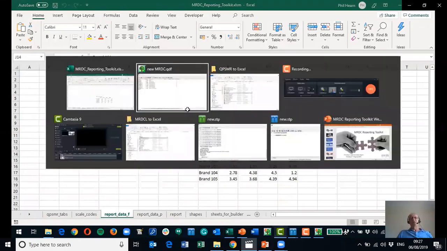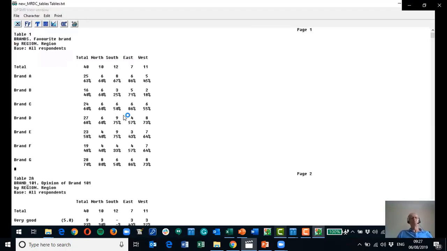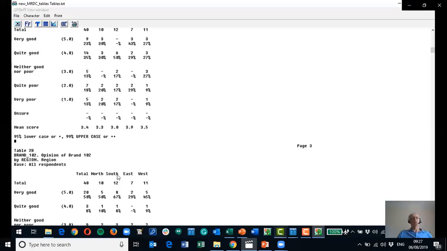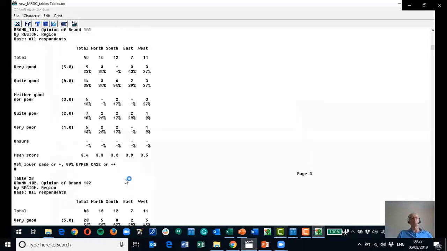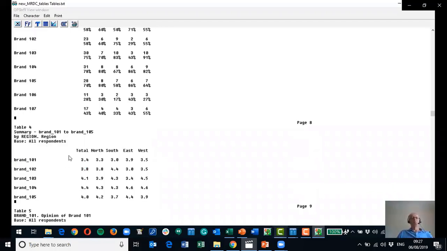All right, so let's run this to make sure it's doing what it should do, and run those tables. It'll produce a conventional set of tables, but it'll be using our report toolkit template to do that, so that we've then got the figures available that we can pull through to our reports. So here they are. They look like normal tables. That's the first one, the same as I did by quick tables just now, and it's gone on to do a table for each of the brands. I think we used brand 101 in the report, but not the other brands, so we've got more data than we need. And I think there's a mean score summary coming up here, which has been produced as well. So all our figures are available.